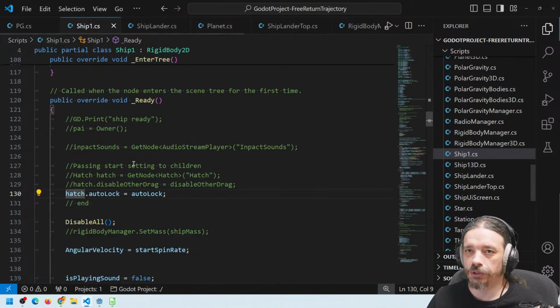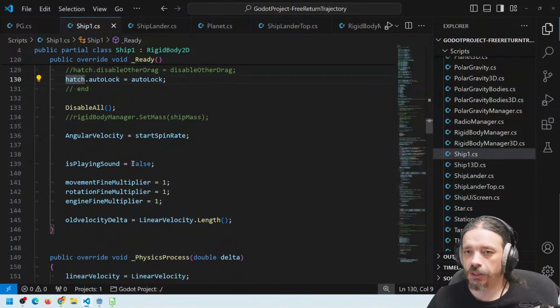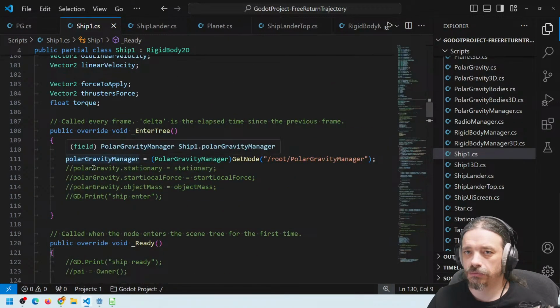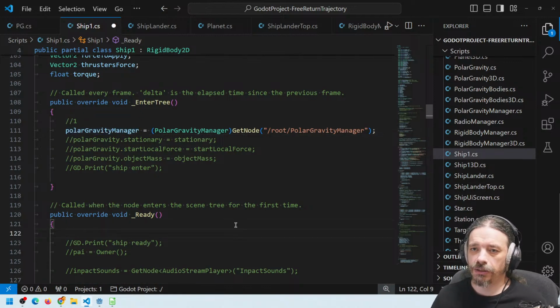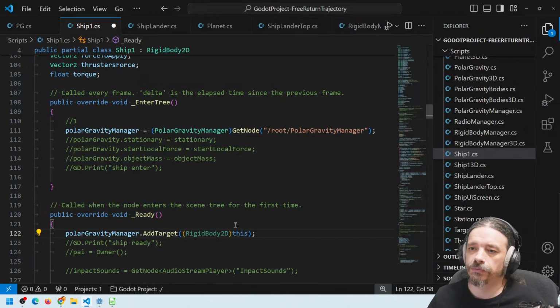So the ship 1, after we get the polar gravity manager, this can exist in ready, doesn't need to be on enter tree, or it can be on enter tree, who cares. In ready we will put this object in the polar gravity.